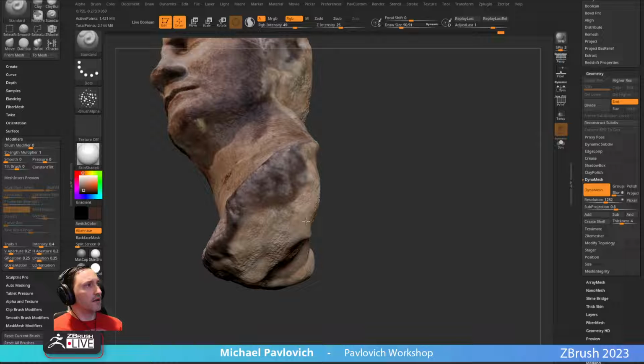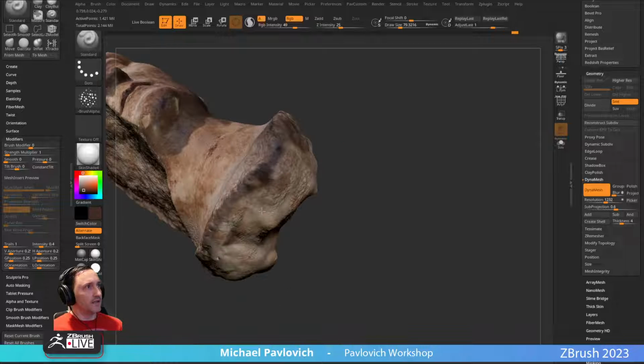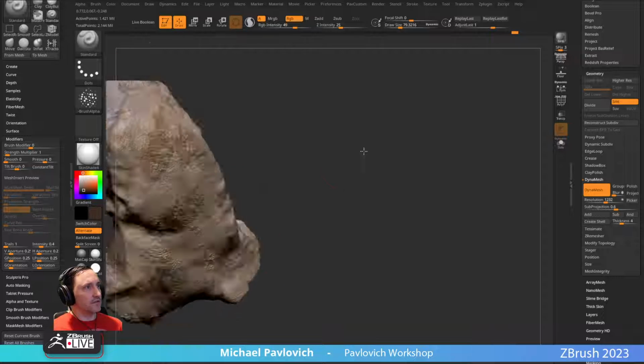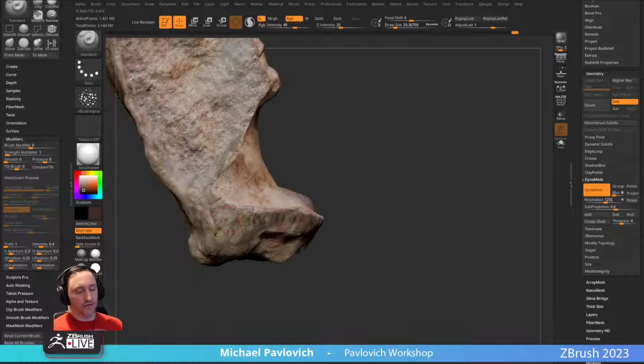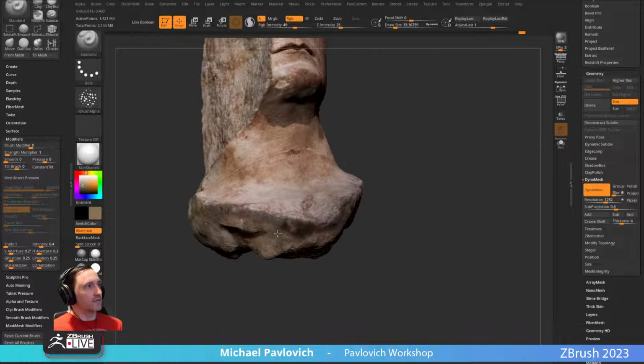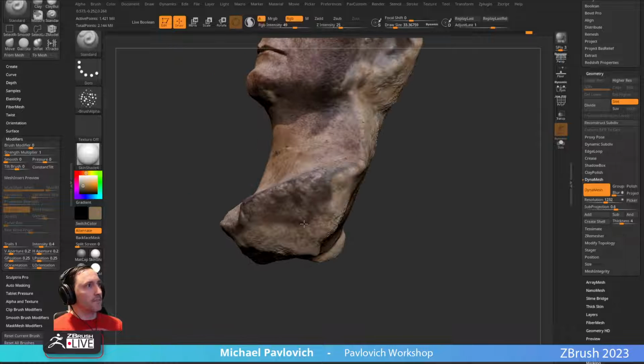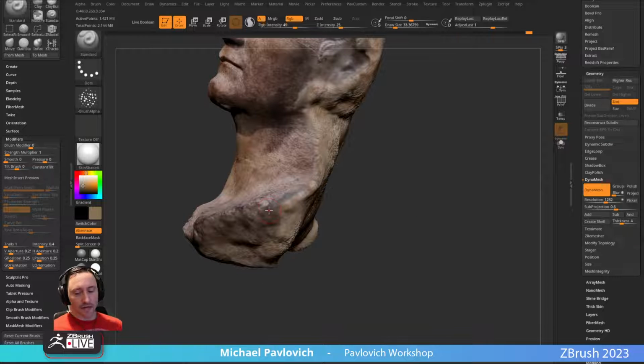We can go through here and just kind of spray in, scrub in different values and different hues, and there's some cool greens and yellows on here, all that good stuff. So you can kind of go through here and just make it look a little more contiguous and not so obviously captured after the fact or cleaned up after the fact.